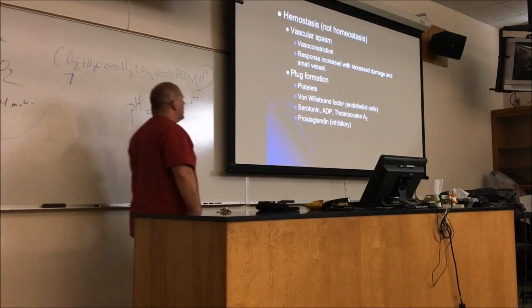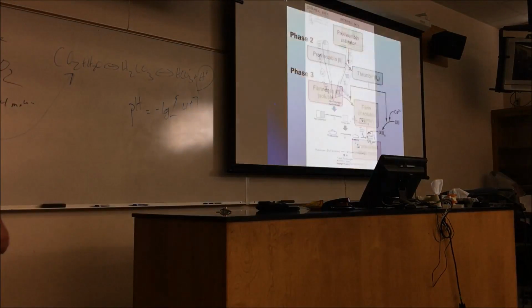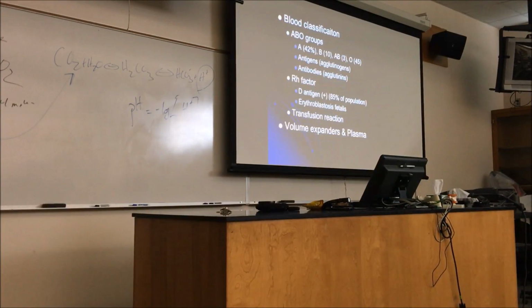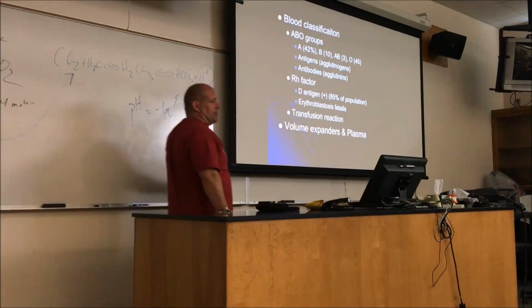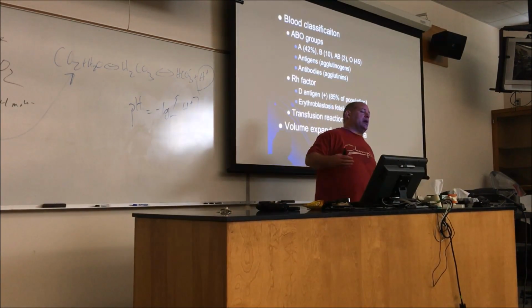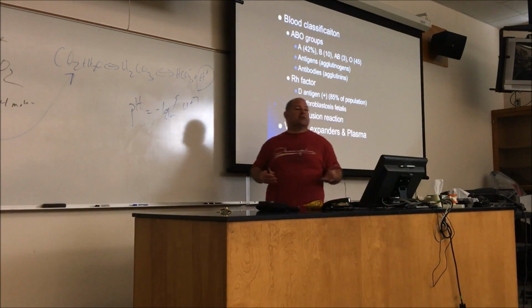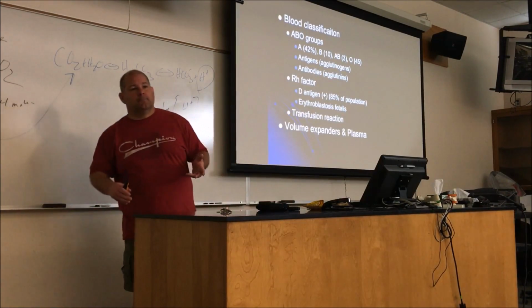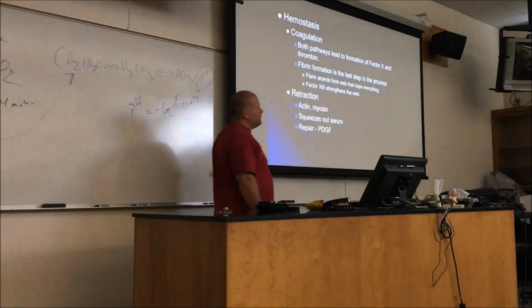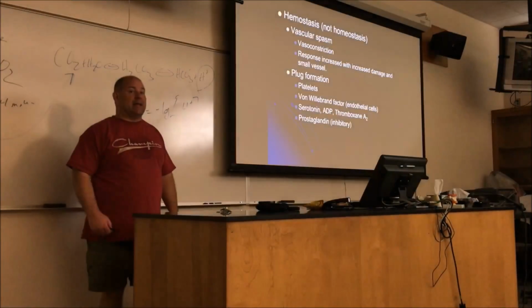And then probably one of the more complicated ones is going to be how we end it, which is going to be our ABO system. And ABO has to do with our blood type. Are you type A, are you type B, are you type AB, are you type O? Are you Rh positive, Rh negative? What does that mean? What are some of the problems that exist with that? Okay, so that's basically what we're going to be talking about the next 2 days.